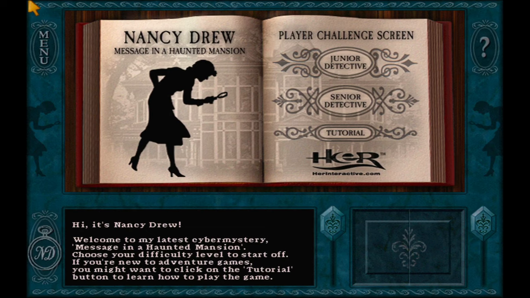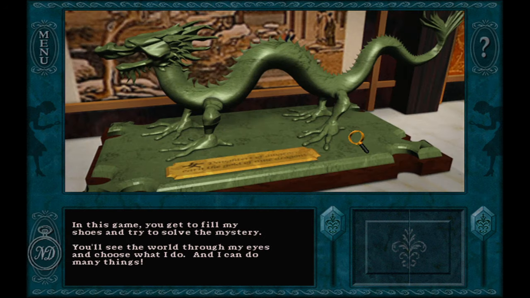Hi, it's Nancy Drew. Welcome to my latest cyber mystery, Message in a Haunted Mansion. Choose your difficulty level to start off. If you're new to adventure games, you might want to click on the tutorial button to learn how to play the game. In this game, you get to fill my shoes and try to solve the mystery. You'll see the world through my eyes and choose what I do.